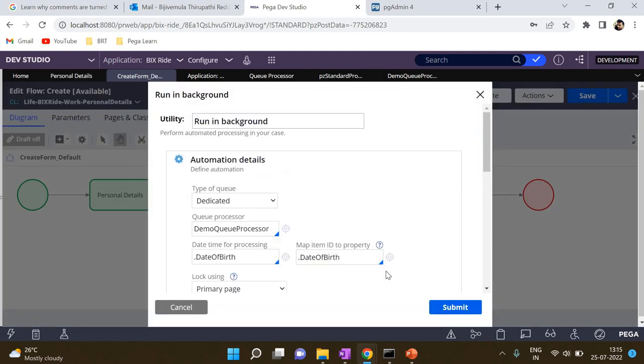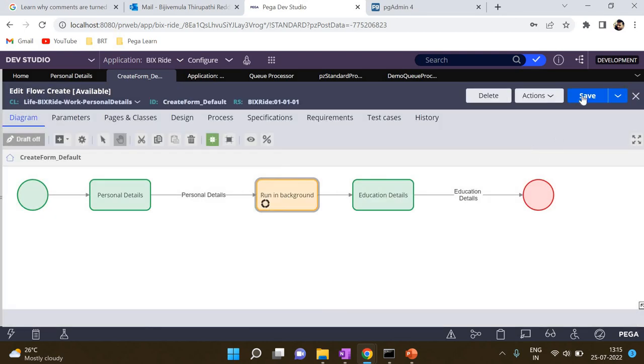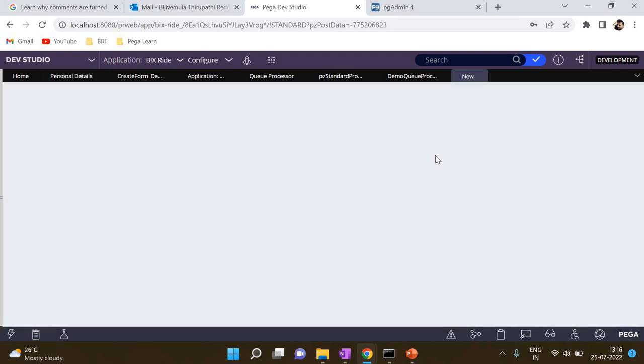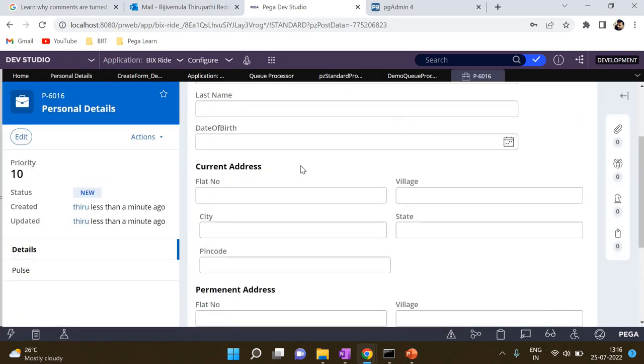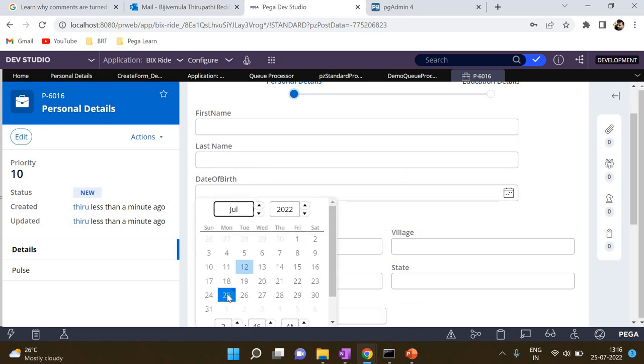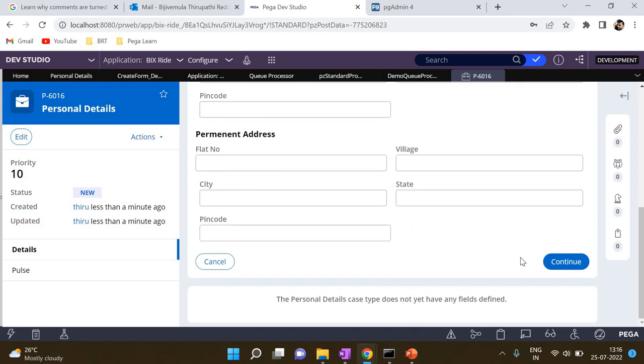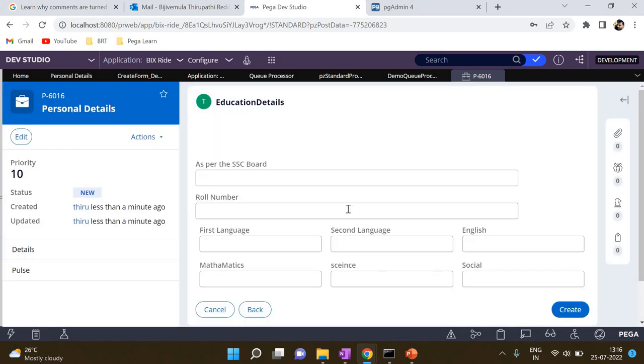Yeah, we have given a dot. Submit, save, run it one more time. Let me select this data, it's important for us right now. 48, continue. Yeah.